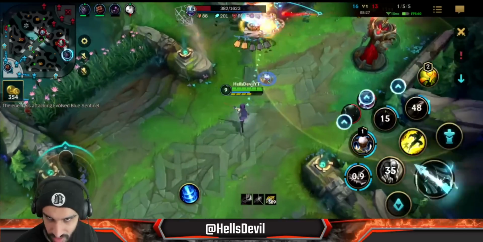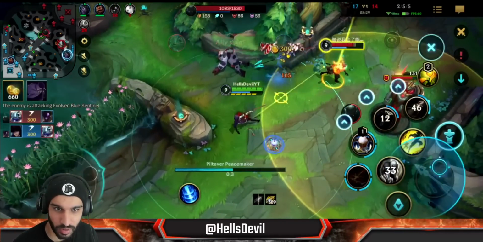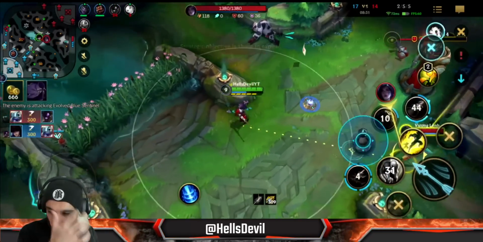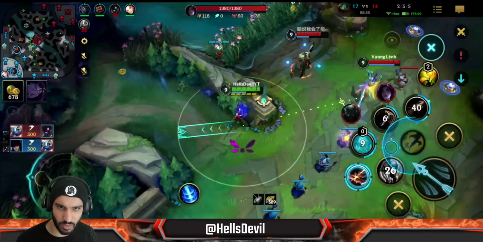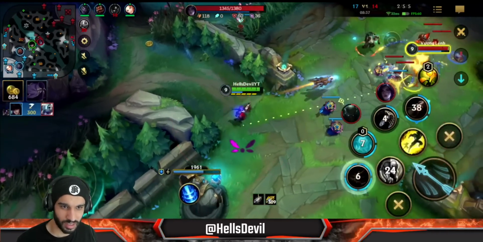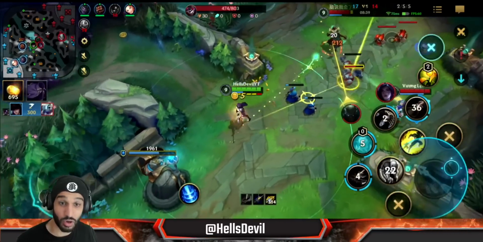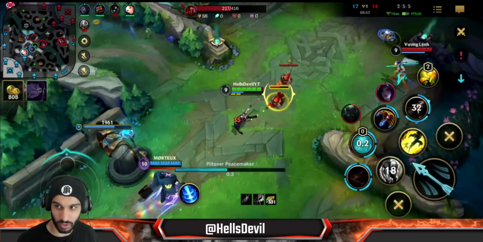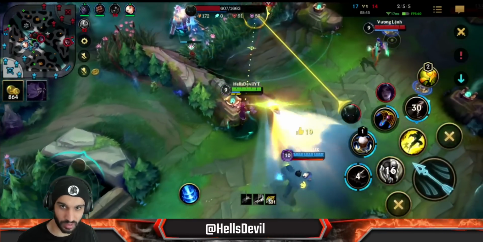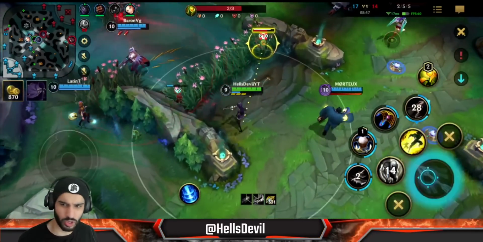I was mad this game. Okay? Oh, he walks into the trap? Nice. I was so mad this game. Because if I killed that Darius, essentially we would have won the game. Because I would have gotten so much gold from that. But no, I didn't get the kill. We're still very behind in the game. Very much behind. Ah, Baron failed this one-shot combo.